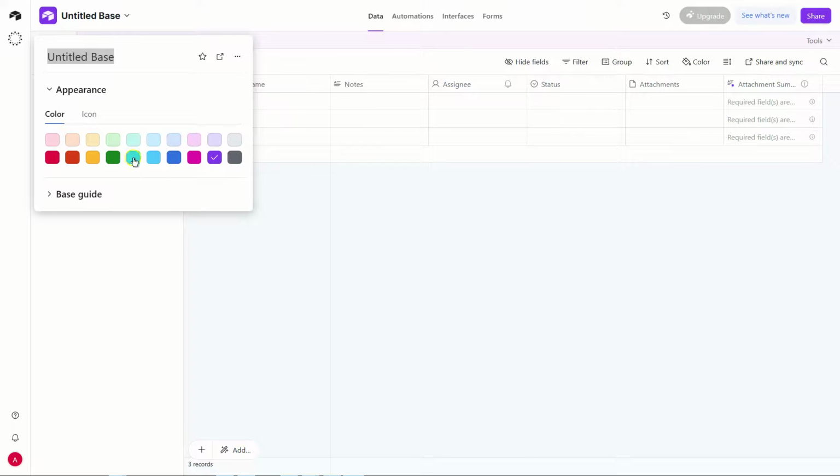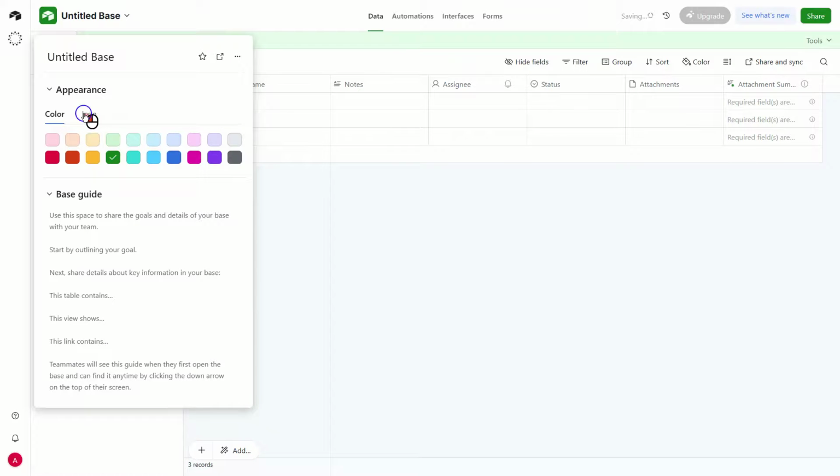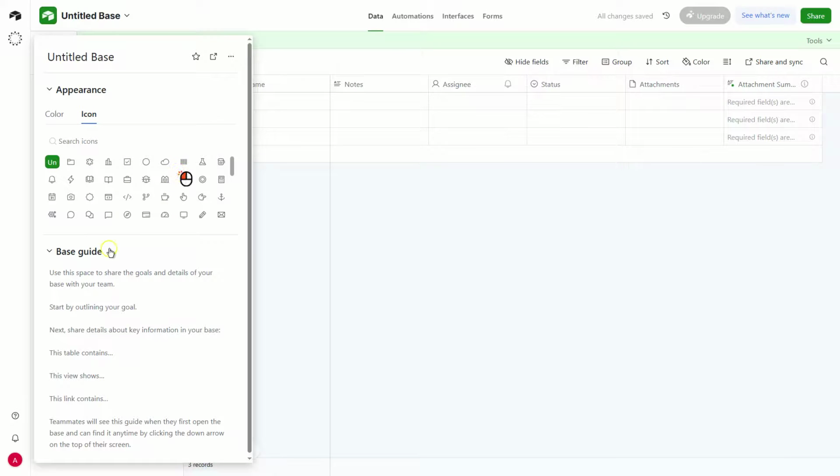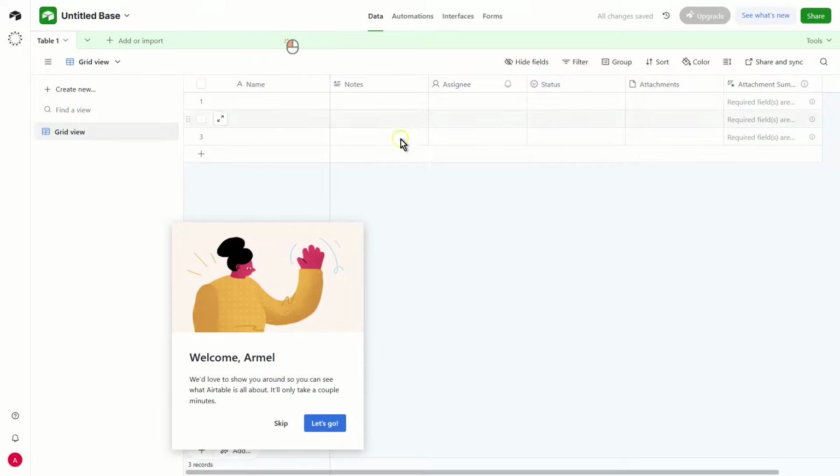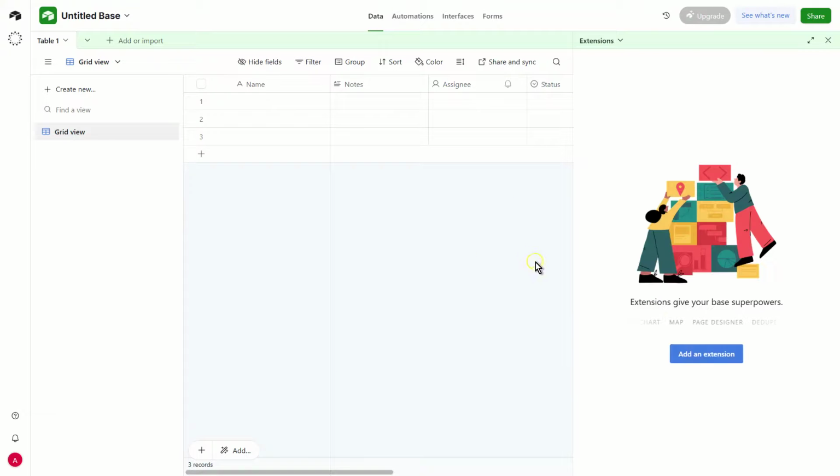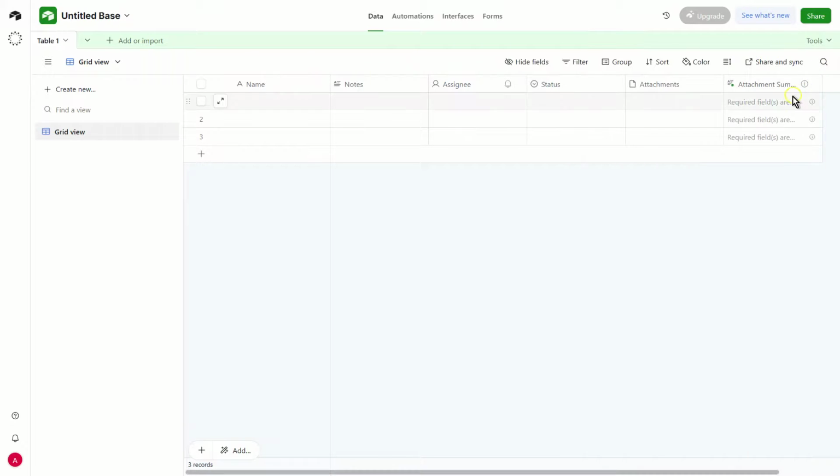You can adjust filters, sort orders, hide fields, and more. Let me explain why this matters. By tweaking these settings, you're making your table more efficient and easier to navigate. The final step is to save your new view. Click on Done at the top right corner of the sidebar, and voila! Your custom view is now saved for future use.